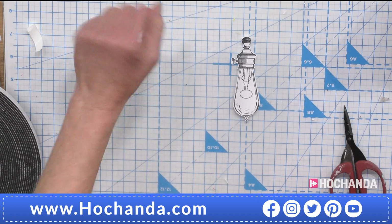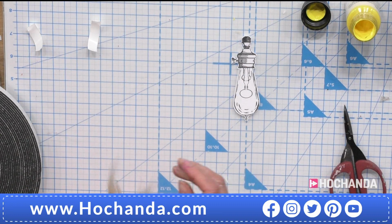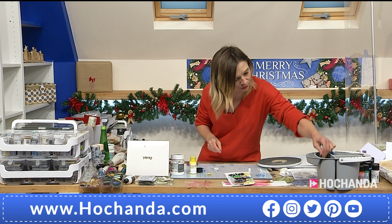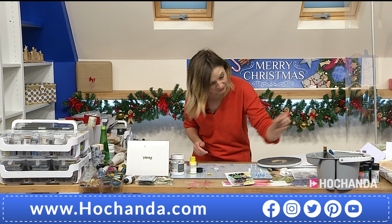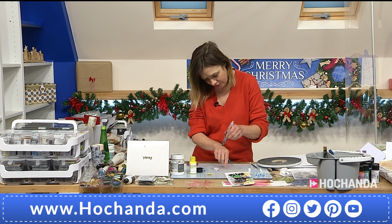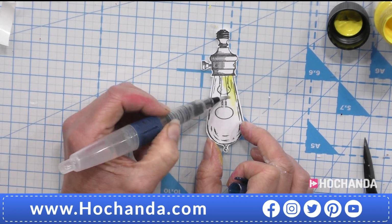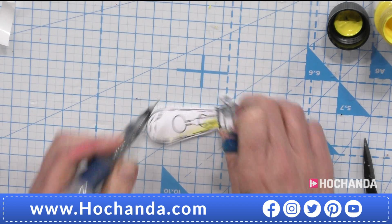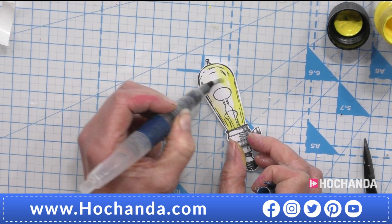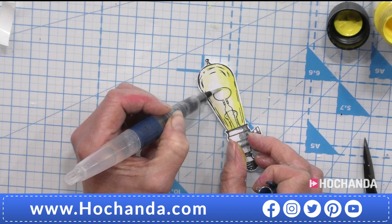Let's put a little bit of colour on there. What I'll do with that, I'll give it that kind of yellow glow from the old light bulbs with those horrible sort of yellow glows that you used to have. Obviously, I'm watering this down as well, so I'm just going to get my little old water brush. This is hopefully a cleaner one. I'll just water that down and pop a little bit of the yellow in there. This yellow's obviously become one of my favourites really quick. I love yellow. So there we go. It's a happy colour. But you've got that lovely yellow glow. Fabulous. And then a bit stronger.